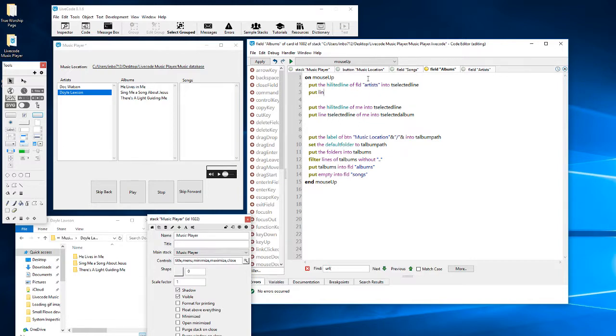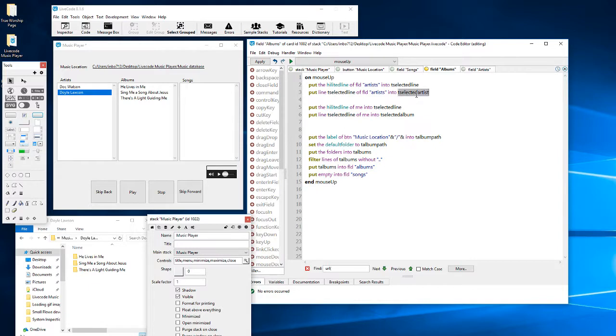Put the selected line of field artist into the selected artist.